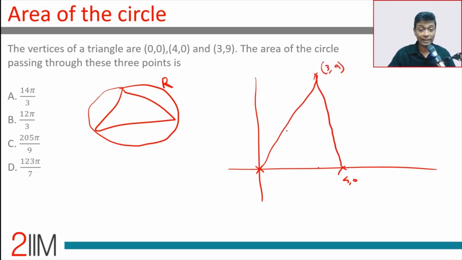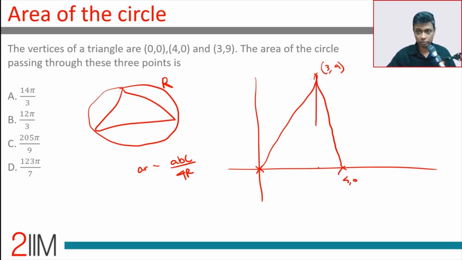To start with, this is not a right angle triangle. This is not an equilateral triangle. This is not even an isosceles triangle. And all those appear to be clear. How do we find circumradius? We know only one formula. We know that area is ABC by 4R. We have to plug that in somewhere. And so, if you find area, we may be getting somewhere.